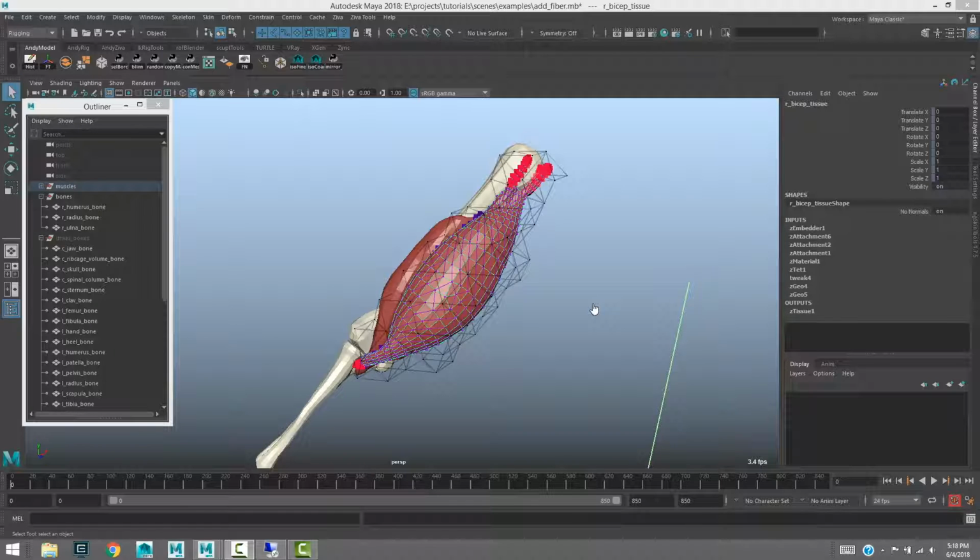In this video we're going to be looking at making a muscle fiber. As you probably know, muscles in the real world are packed with fibers, and the fibers contract and allow you to do things like lift stuff and walk and chew, that sort of thing. And we can model that within Ziva.